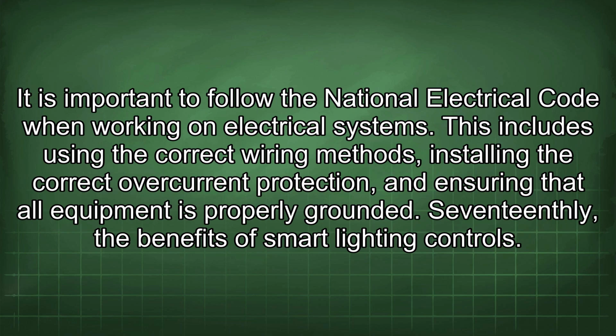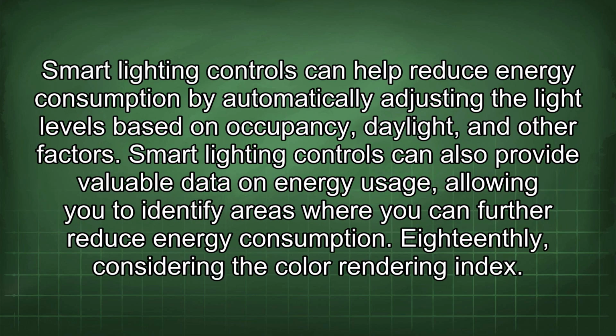17thly, the benefits of smart lighting controls. Smart lighting controls can help reduce energy consumption by automatically adjusting the light levels based on occupancy, daylight, and other factors. Smart lighting controls can also provide valuable data on energy usage, allowing you to identify areas where you can further reduce energy consumption.